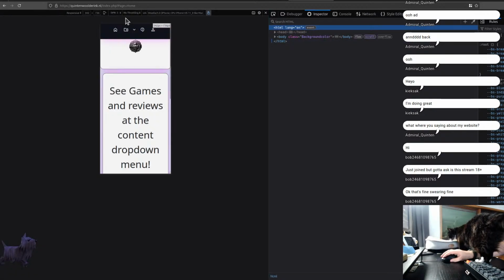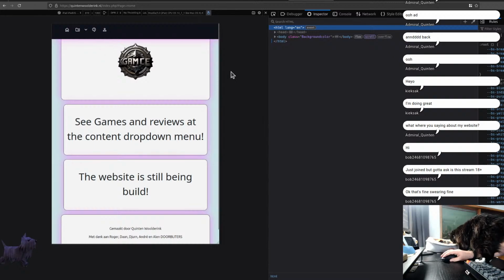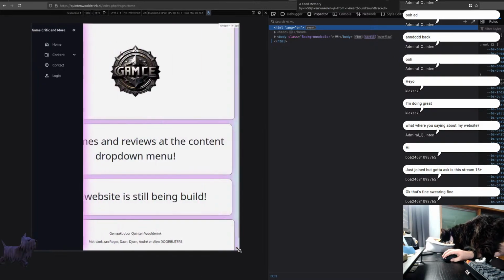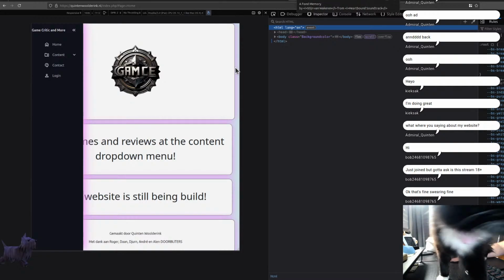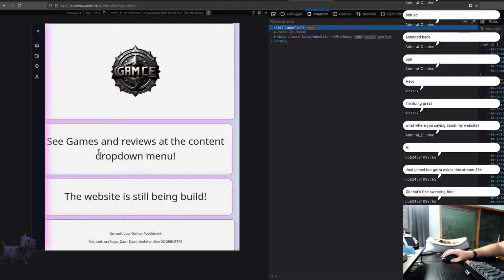Good sort of explanation. Let's go, and that's an iPhone. I can't read. iPad. All right. I've only got the smaller iPads. Yeah, something like that. And also some of this is hiding under there.